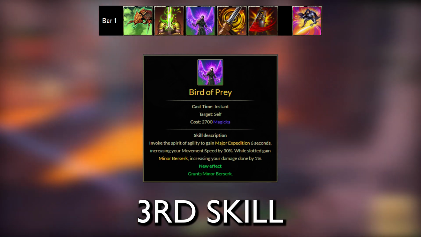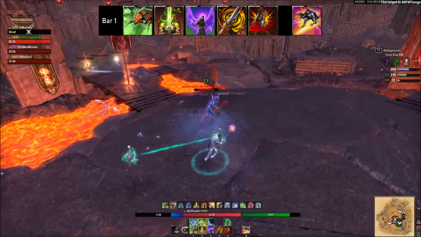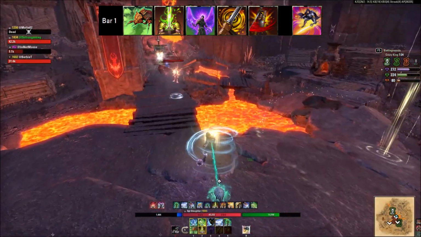Just slotting it gives us increased damage by 5%, but when you click it, you're going to get a burst of speed, and that's what I love about this ability, is clicking it and you just zip on off, especially if you have the Swift jewelry and a champion point celerity, which we'll get to in a minute.